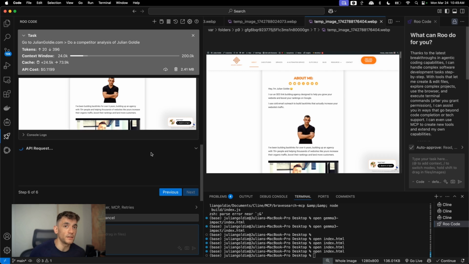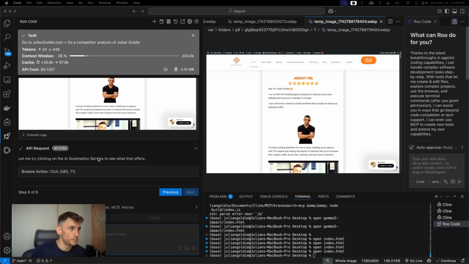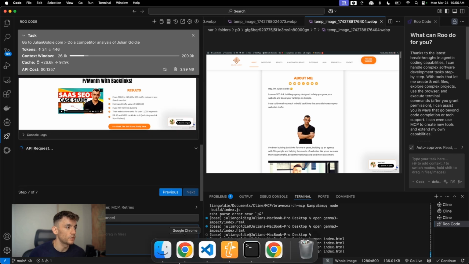In fact, I don't really see a limit to it. Now, I'll show you some other use cases in a minute, but let's wait for this task to load. So now it's right, browse use action. Here's what we're going to do, blah, blah, blah. And we'll just start going off and doing its magic. It's scary to watch this stuff because it's so powerful and it's too good at what it does, right?